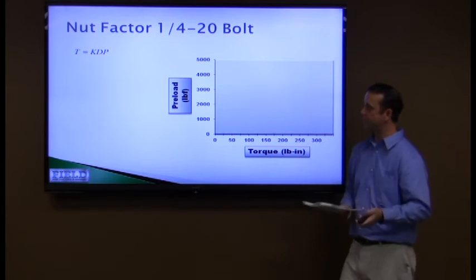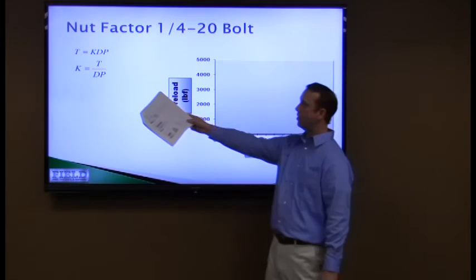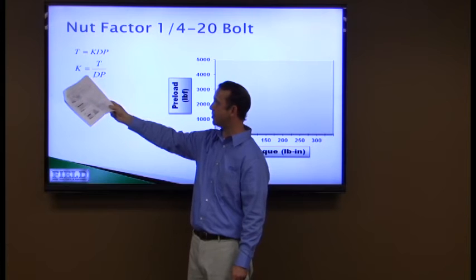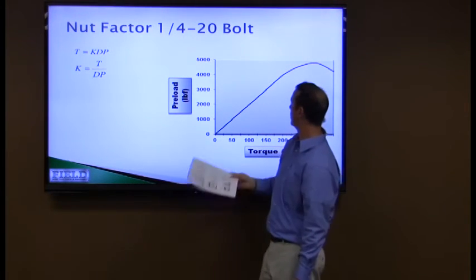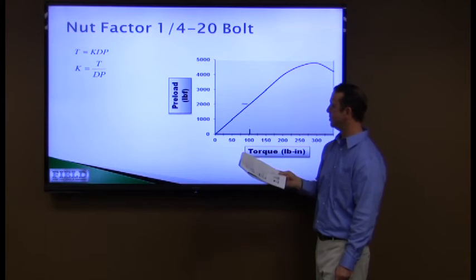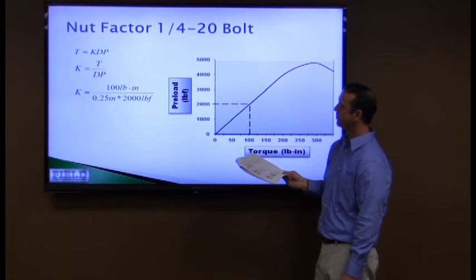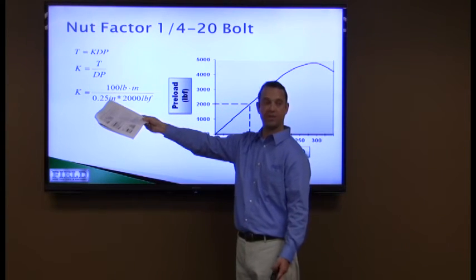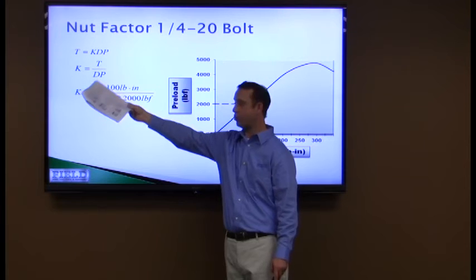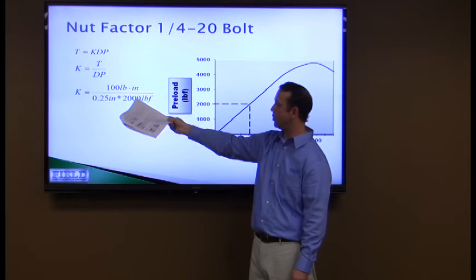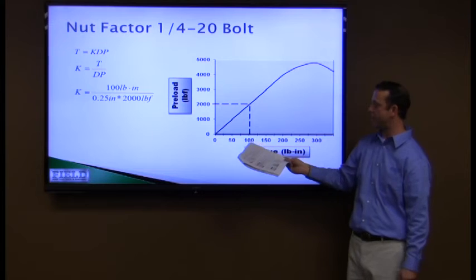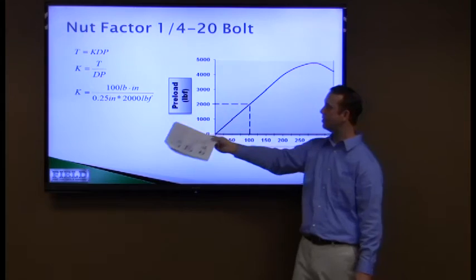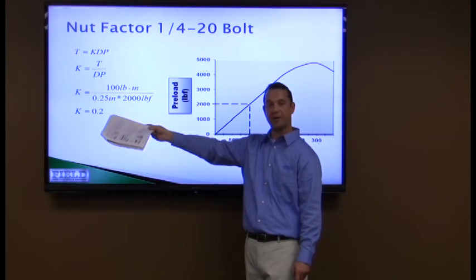So if we walk through the steps again over here, we can switch this formula around to determine our torque coefficient just by swapping the characters around. In this case, we do a torque tension graph like Nathan just showed. We know our torque at 100 inch-pounds. Diameter is 250 because again it's a 1/4 screw. So your D is just your screw diameter of 250. And then 2,000 pounds of force. You can see that illustrated on the graph because your point is 100 inch-pounds versus your 2,000 pounds of force. Calculate that out, gives you a K factor of 0.2.